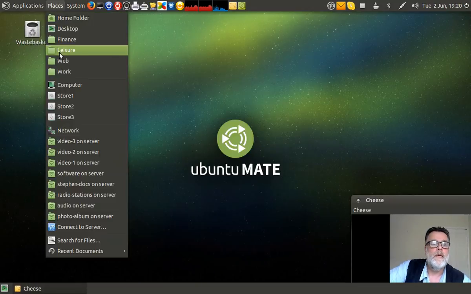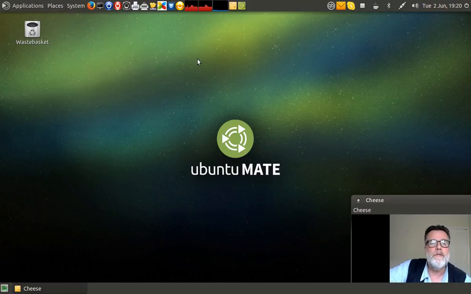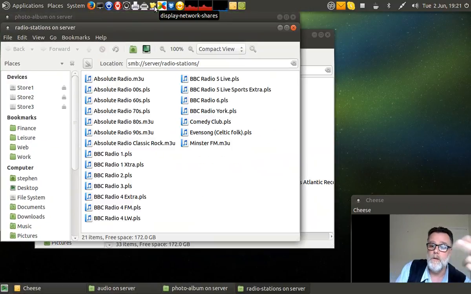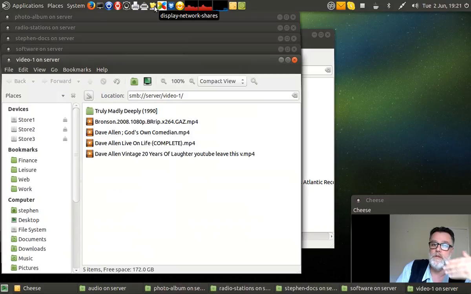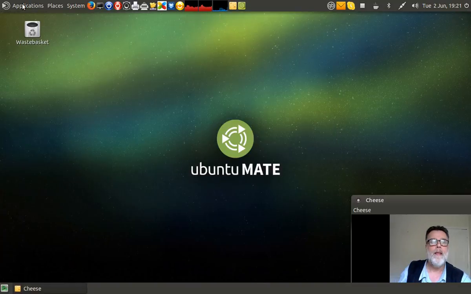What I've also got is all of my network locations showing in the Places menu right from the off. They load right at boot up. The reason they load right at boot up is because I've written a script, which I've explained in a tutorial elsewhere on the community if you look for it. Basically it loads everything right at the start. Now I've got a little shortcut here. I'm going to load these now. It'll just overwrite them because I've already logged in, but it'll show you how it works. When I first boot up and log in, this is what happens. It loads up all of the SMB, all of the Samba locations. Then as soon as they're all loaded, it shuts them all down. There you go. And then they're all up here.